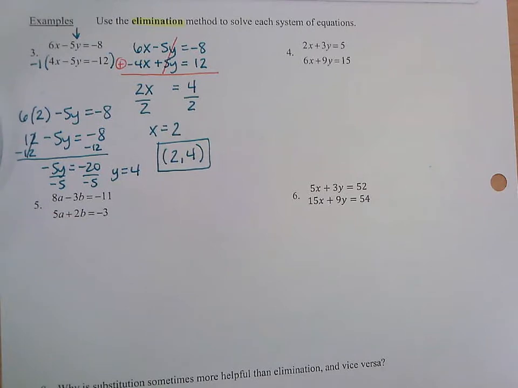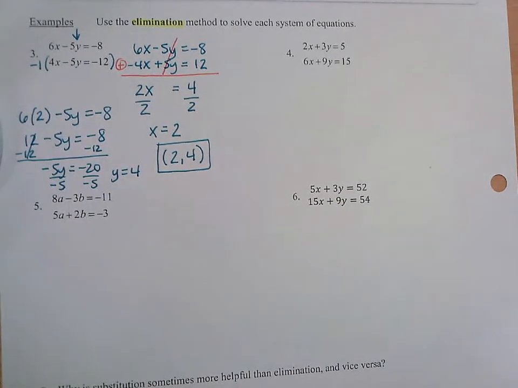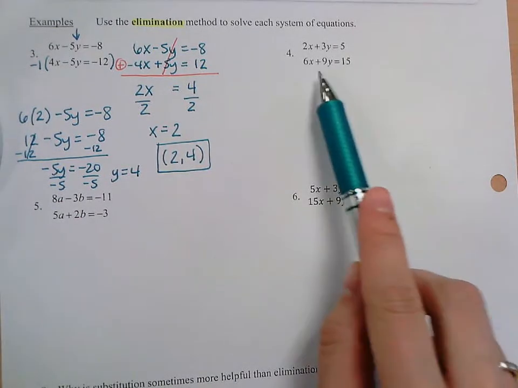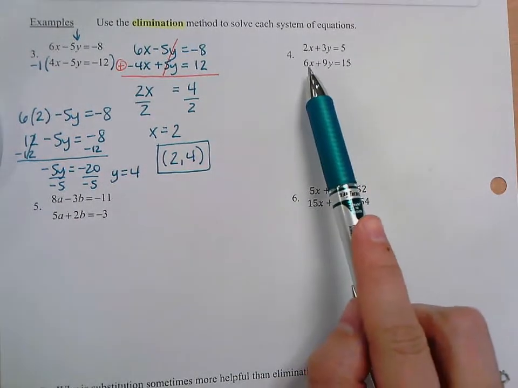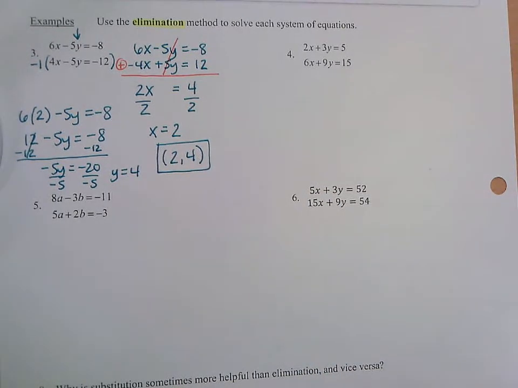Okay, any questions on that one? You could have, like I had mentioned, rather than multiplying by a negative 1, since they're the same, you could also eliminate them just by subtracting everything. I just tend to get them to be opposite so I can add them. That's just my preference. But if we look at 4, in terms of looking at the x's or the y's, which variable would you choose to eliminate, and then what could you do to eliminate that variable?